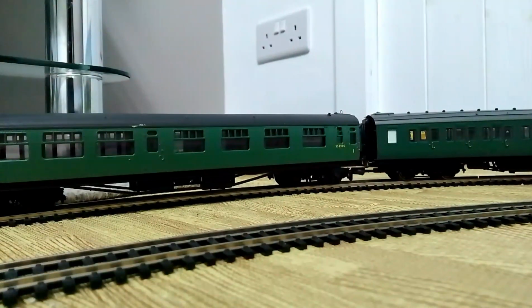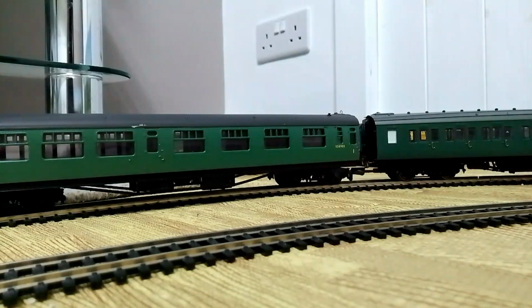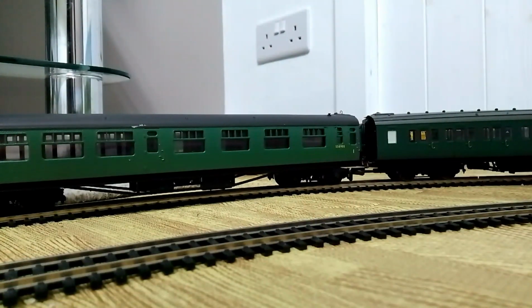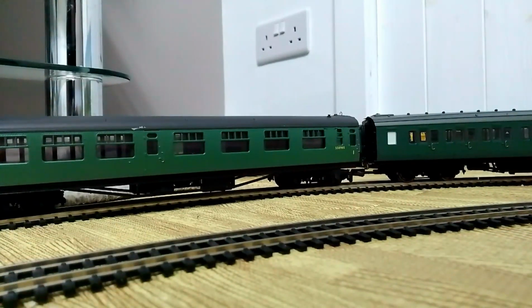I mean, if you are wondering, for those who haven't seen the first video, why I'm putting it to the corner there, it's because when it goes around the corner, the ones that come things like the Summer coaches always derail. And if I take this off, that's minus 4, making 25 coaches, which is less than I think these locomotives can actually pull. So what I'm going to do now is put 2 more coaches on, which will make 26, and we'll get the 33 on and see if we can pull them.